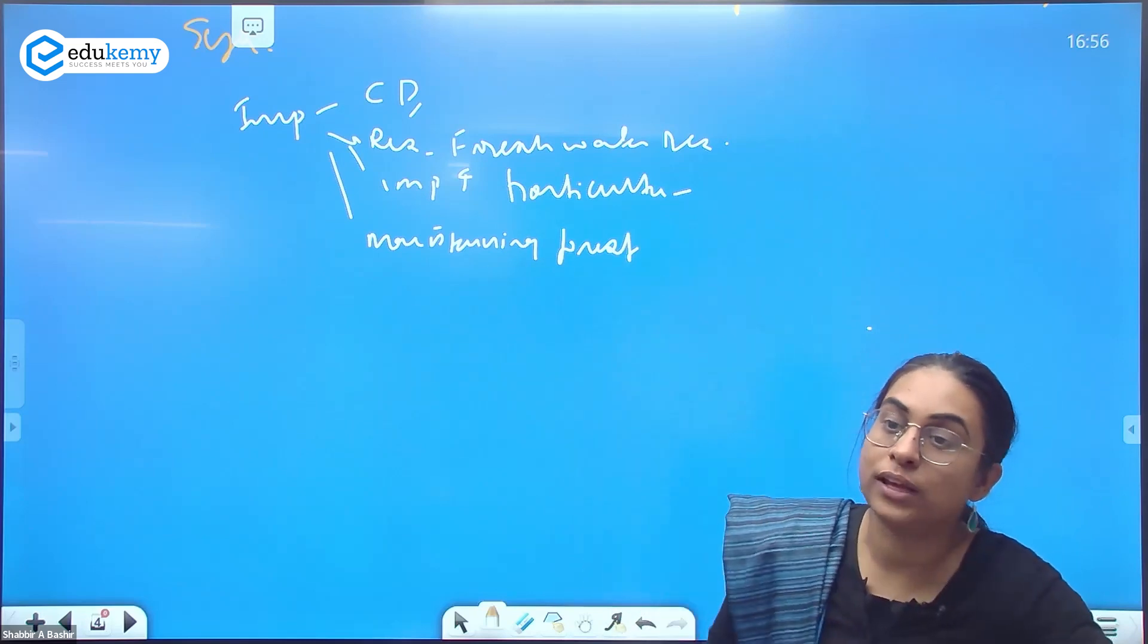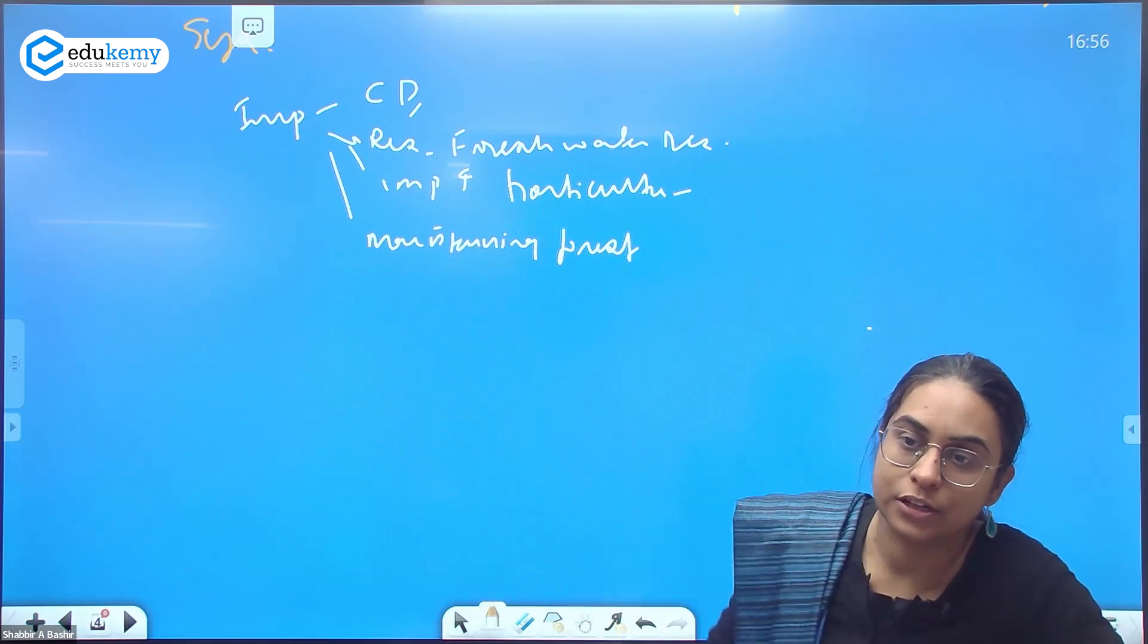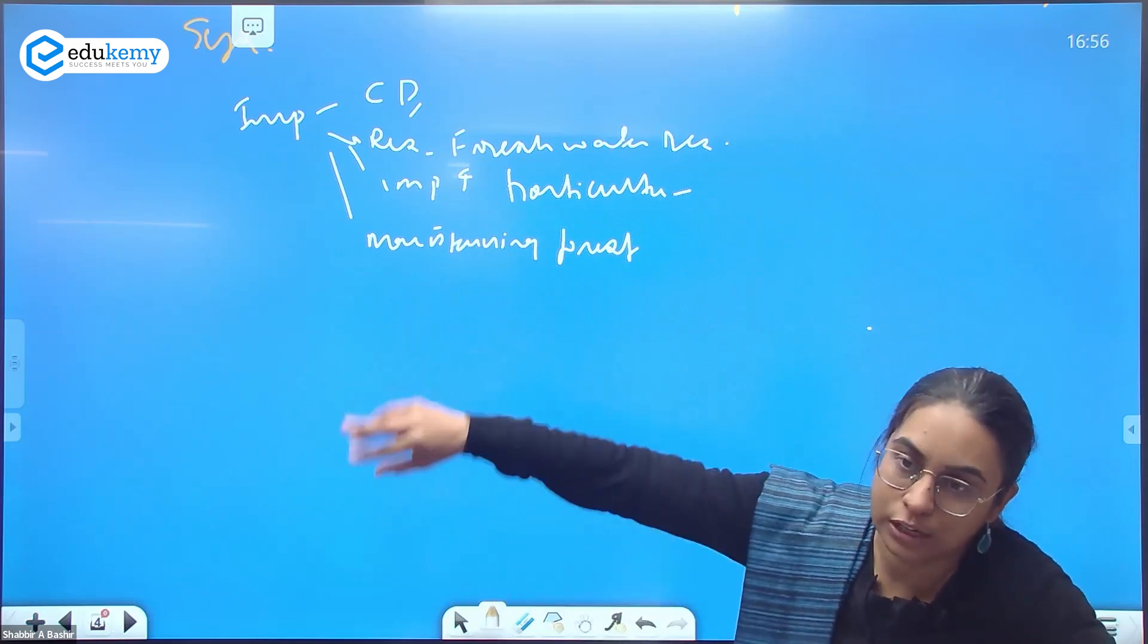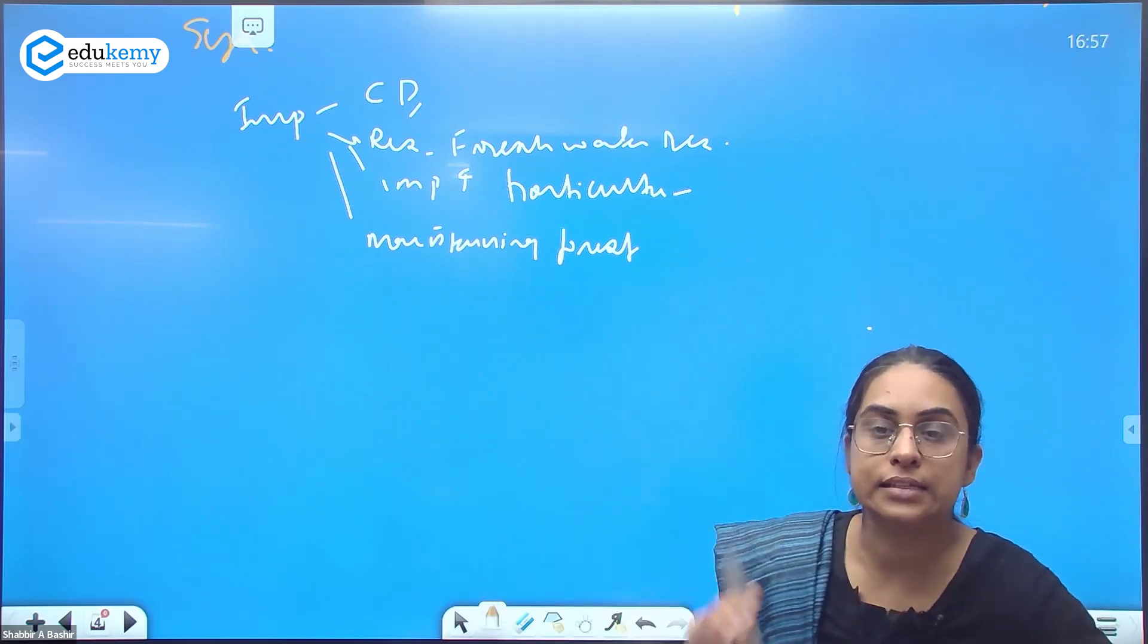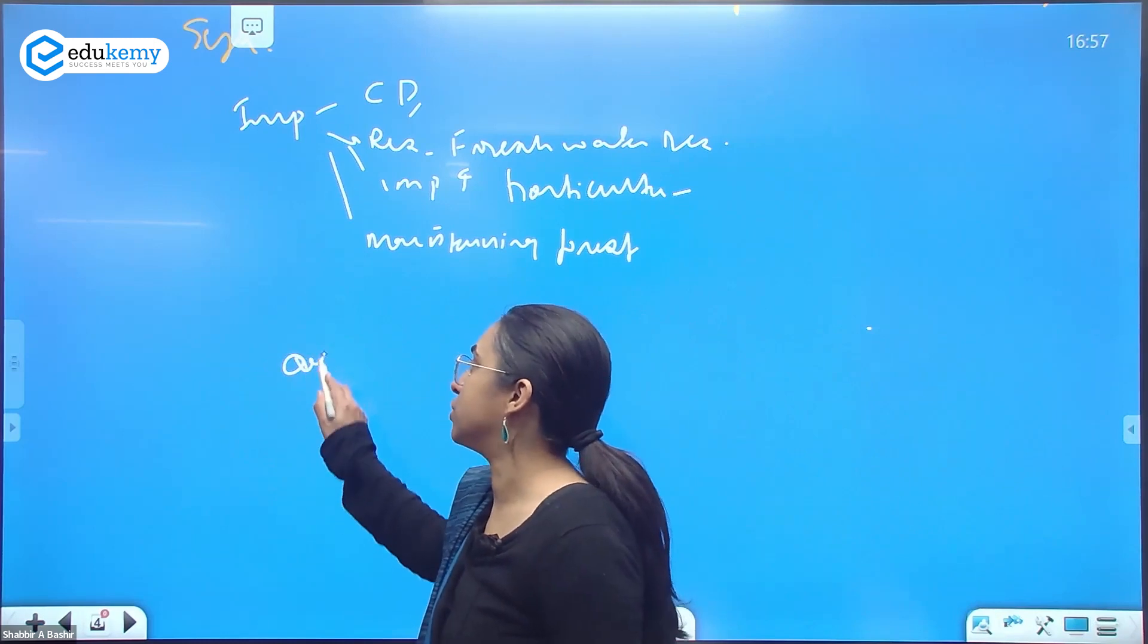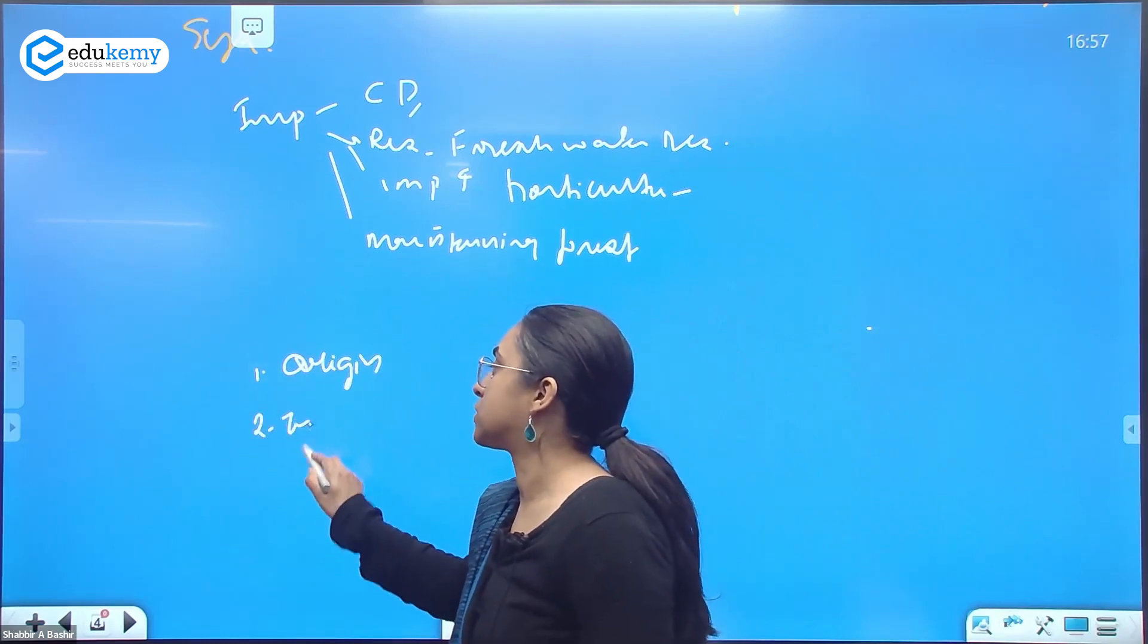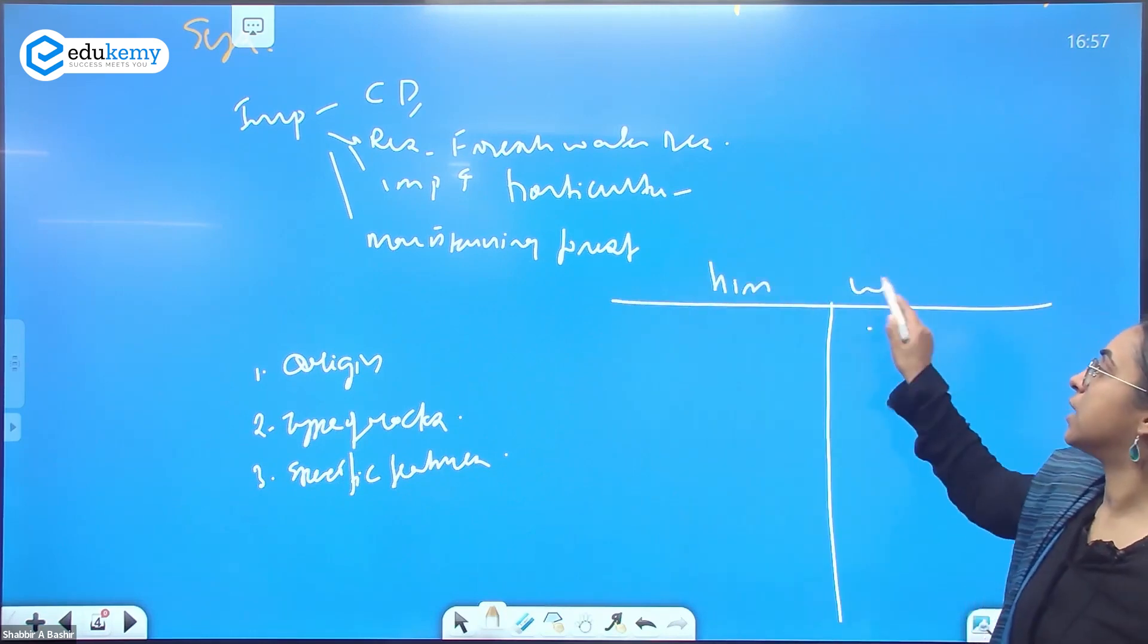The laterite soil compared to montane soil. Upper montane soil is here, lateritic soil. Lateritic soil links to bauxite and aluminium. Talk about rocks in the form of Aryan and Dravidian. What are the structural details, the geological details? You talk about origin, type of rocks, and specific features.